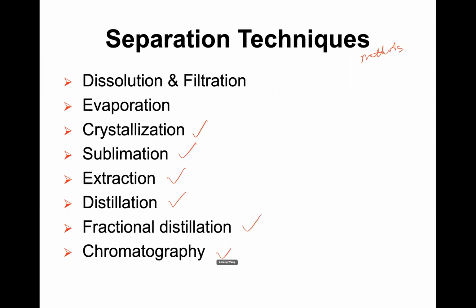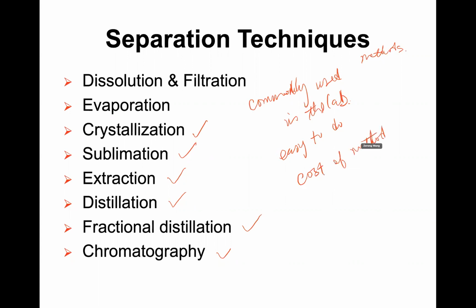Now, among all those methods, some are very useful and commonly used in the lab, and some methods are commonly used in industry. The methods we choose will depend on which one is easier to do, and also we will consider the cost of the methods, and also the adaptability for actual use.